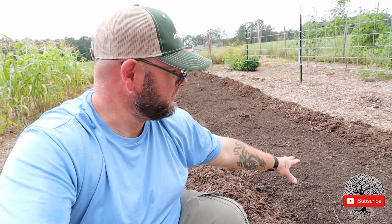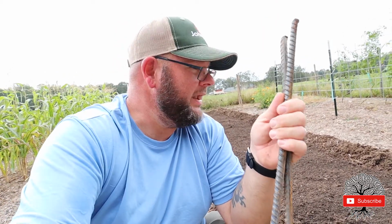We got all the mulch stripped off the top. We disturbed the slightest amount of soil as possible. I had to even it out some. We are going to measure out our bed. It's going to be 30 inches wide. And then we're going to hammer in our rebar. These are 18 inches long. You want to hammer them down to where probably about 6 inches of rebar is showing.